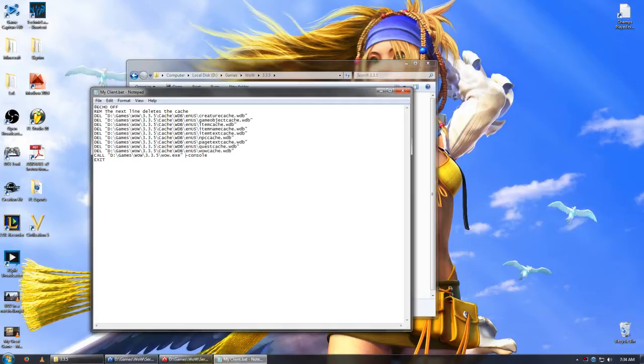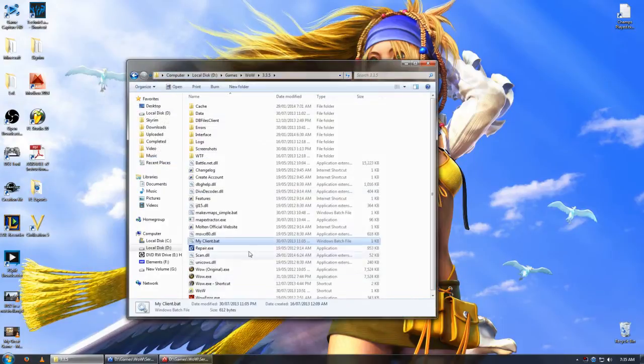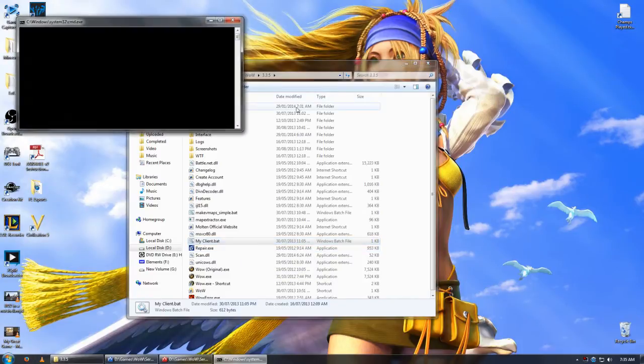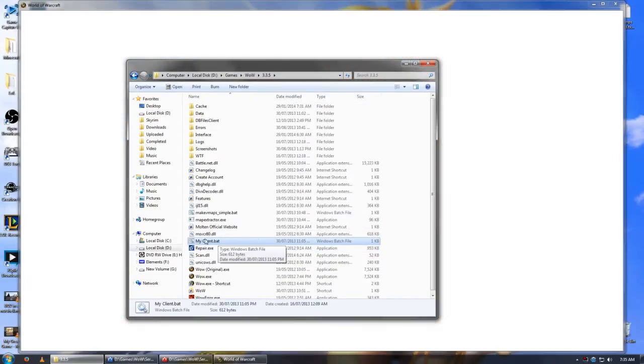And when it opens WoW, it has this part here, -console. Now this thing is very handy. Basically it means that I can just hit the tilde key and type in a command and it reloads the whole page and loads the last saved files rather than having to restart your client every time. And it's great for interface work. But anyway, let's open this straight up again. This is going to pop up when you use that .bat, but you can just close it because it all happens really fast.